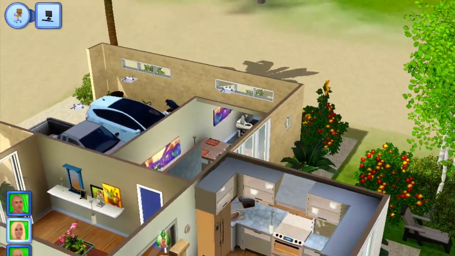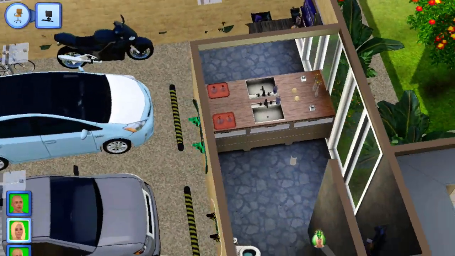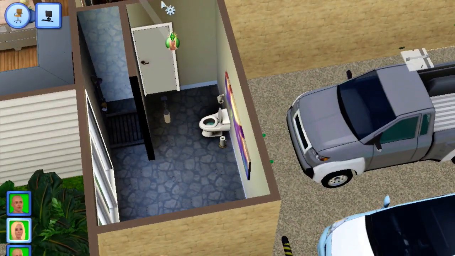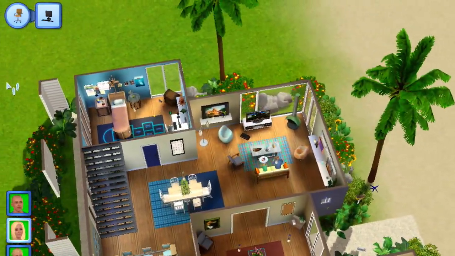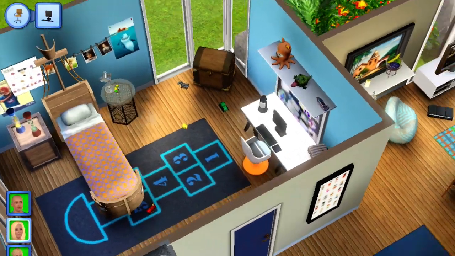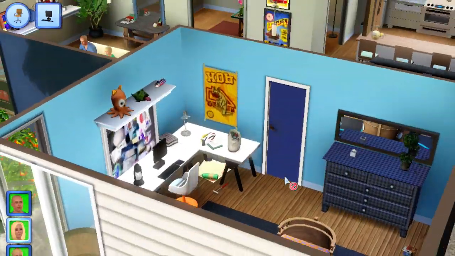I also didn't show any of the bathrooms in that speed build just then, but they're pretty basic. There's not much going on in there, except I did get to use a shower with this world, which I haven't used before, which is a bit of fun. Here's Tommy's room. I think it's really cute with his toys scattered everywhere. He's going to be a pretty cool kid when he grows up, I reckon.